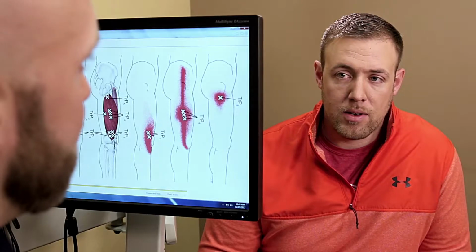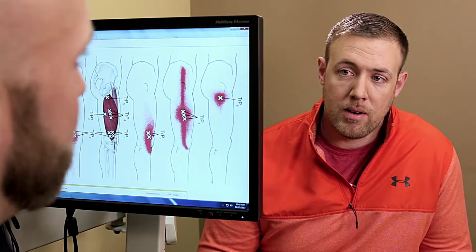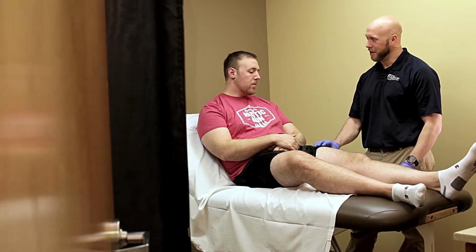There are a number of benefits to dry needling, including increased blood flow. You're going to have better activation of the muscle tissue. You'll see some chemical changes within the tissue.